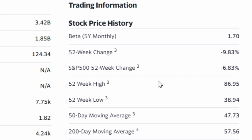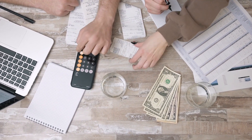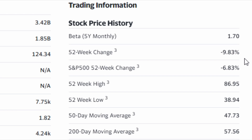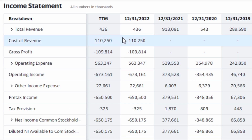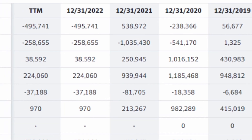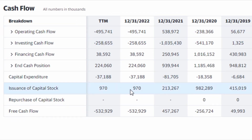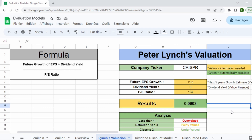The best fundamental news is the cash position of about $2 billion compared to a very small debt of only about $244 million. This company is extremely volatile, with a five-year beta close to 2 — roughly twice as volatile as the overall market. Over the last 52 weeks it has lost about 10% compared to the market's loss of about 7%. Total revenue has been massively fluctuating over the last four years, total expenses have been increasing, and earnings before interest and taxes have trended lower. Operating cash flow and free cash flow have also been highly volatile.